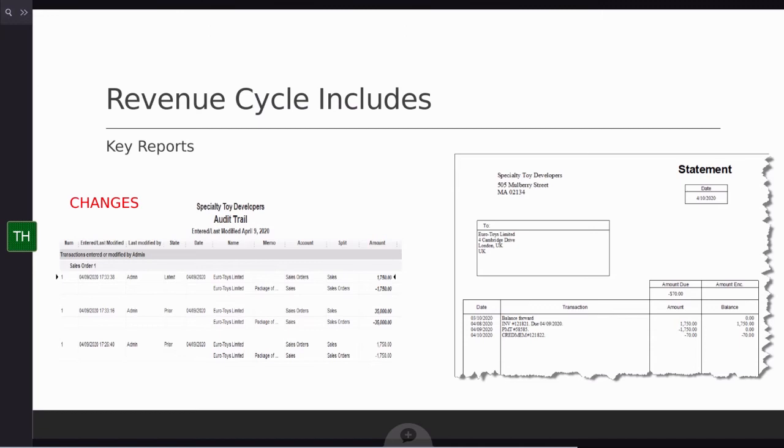Now, one of the other things that will generate out of the system are statement reports. Statement reports should tie out to your aging summary, but you want to make sure that these statement reports have been sent out to vendors, especially those that are delinquent, to remind them of the balances they owe, and it shows the detail of those transactions related to the amount that they owe.